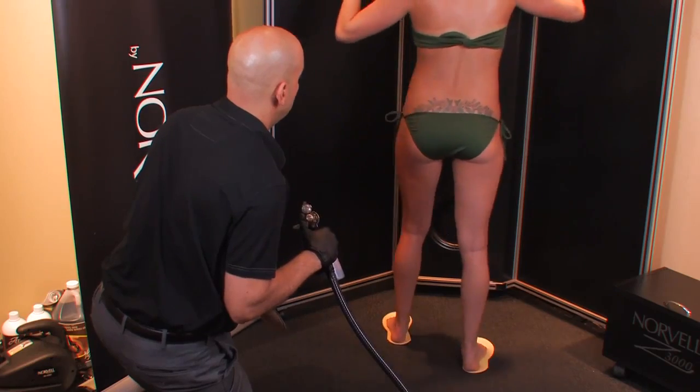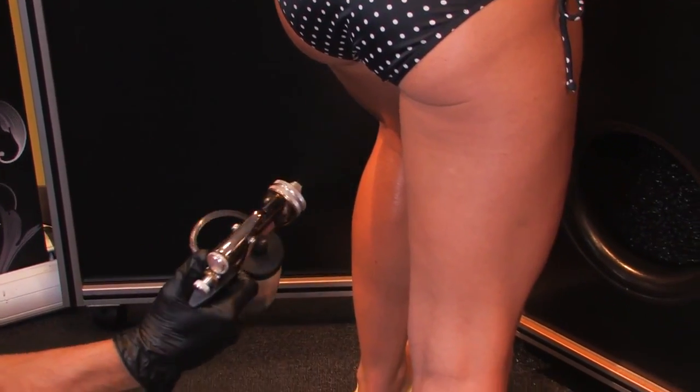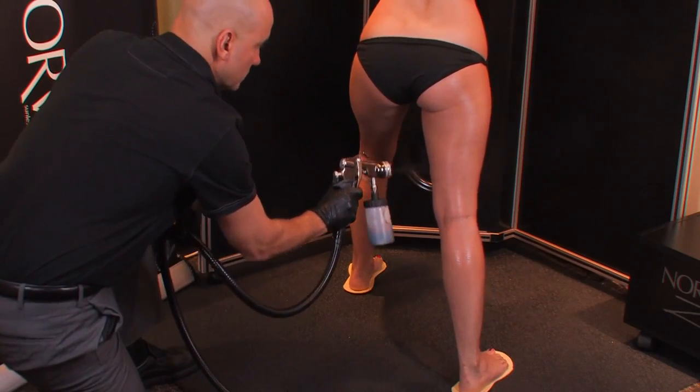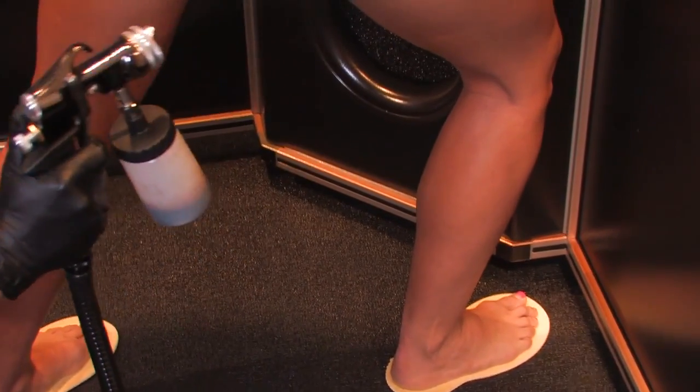Have the client lunge forward with one leg and slightly bend at the knee to expose the area directly below the bottom and inner thigh. Spray underneath the leg and the inside of the opposite leg. Now have your client lunge forward with the other leg and repeat these steps.